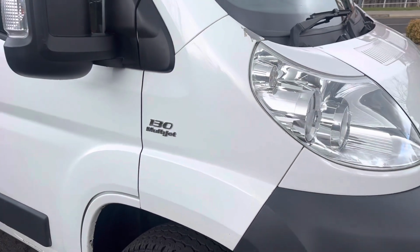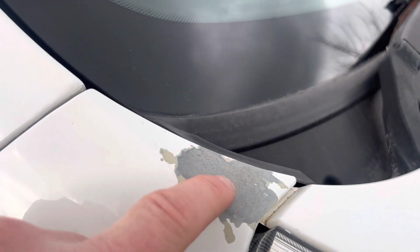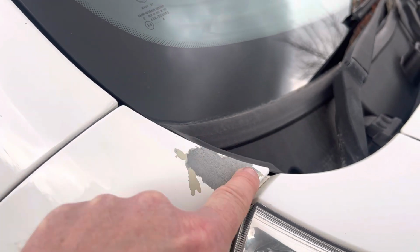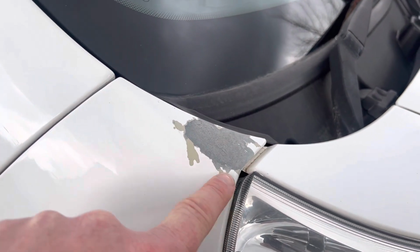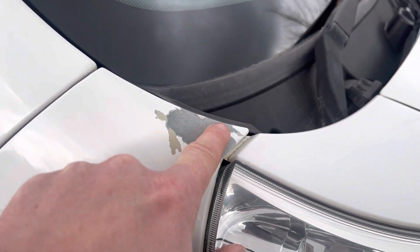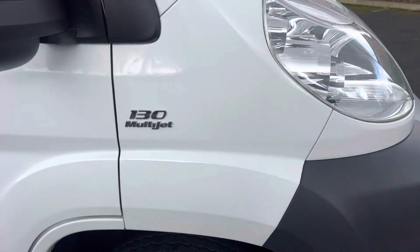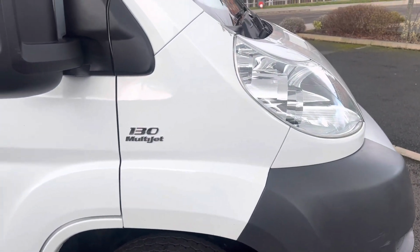Now driver's side front wing, we do have a little bit of something going on here. Now these are a galvanized body shell. I think it's a little bit of paint lifted, to be fair. Because it's galvanized, it's not an issue because it doesn't really rust, but there is that bit of paint missing there. Okay, the wing on the whole though is pretty good.